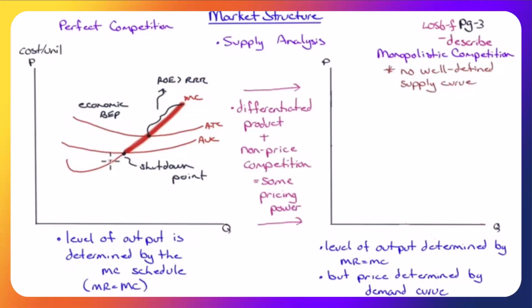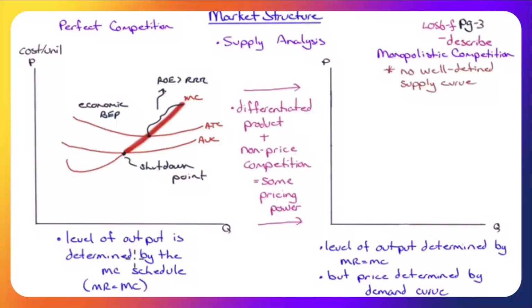Under the shutdown point, we would not produce anything, simply because of the price that we would get, and remember with perfect competition, our price is our marginal revenue, and we would maximize our profit where our marginal revenue equaled our marginal cost. If we were down here, we can see we're not even covering our variable costs. It would be better for us not to make anything and just pay the fixed costs than to lose money on everything we sell. So below the shutdown point, quantity produced will be 0, and above the shutdown point, quantity produced will be positive. Hence, there is our supply curve.